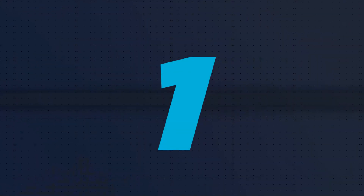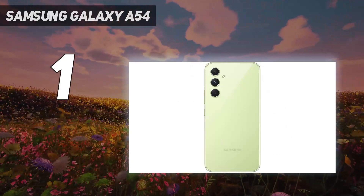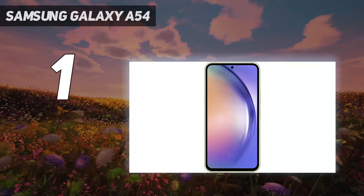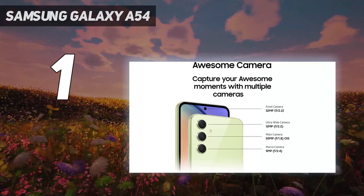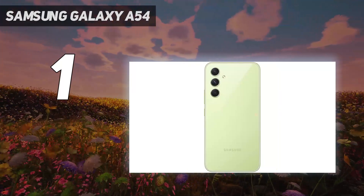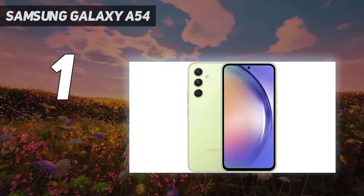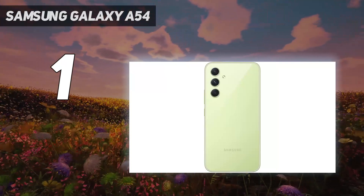And number 1: the Samsung Galaxy A54. A timely upgrade on its predecessor, the Samsung Galaxy A54 shares the S23 series' floating camera design language and costs half as much. For your money, you can still expect a wealth of great technology, including a sizable 5000mAh battery that, based on our testing, lasted all day with juice to spare. 23W fast charging is decent enough to get you powered back up quickly, while the assortment of cameras — including a 50MP main sensor — surpass expectations, allowing for some great and impressively versatile shooting for the price.